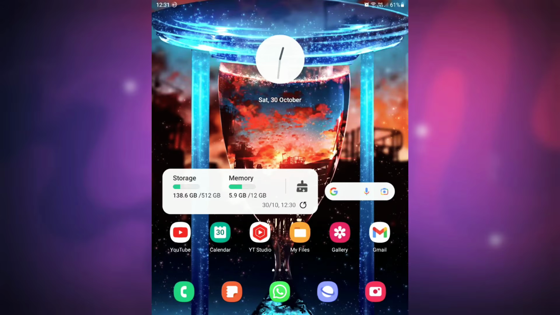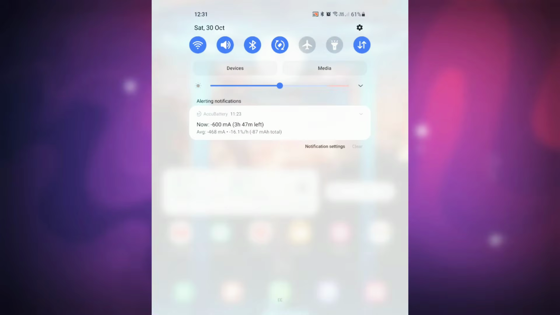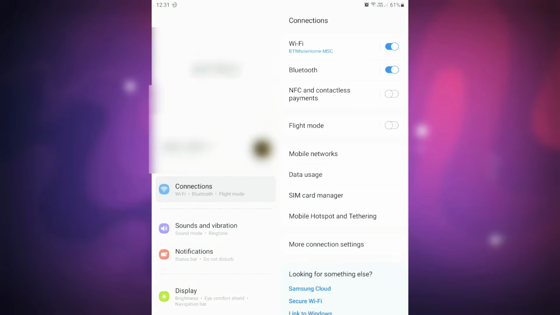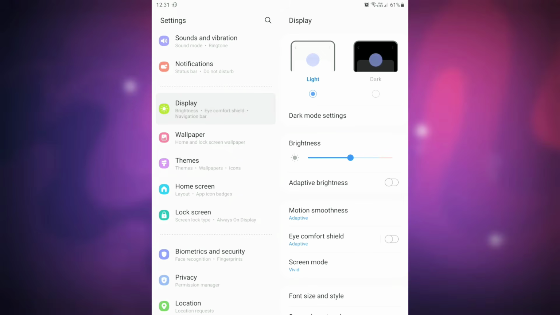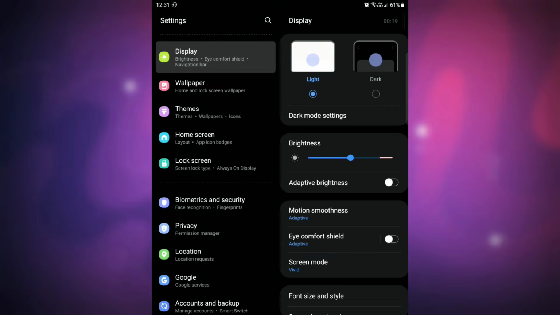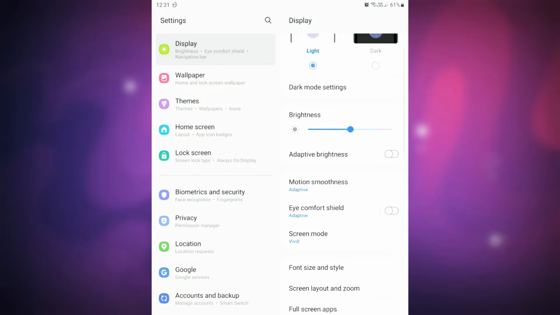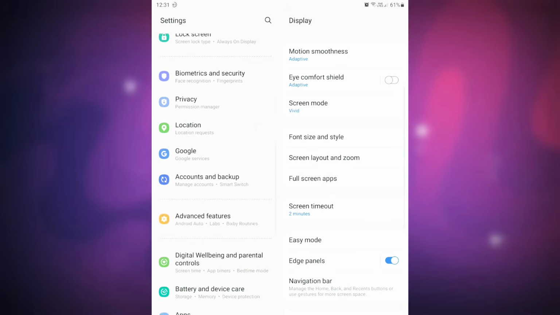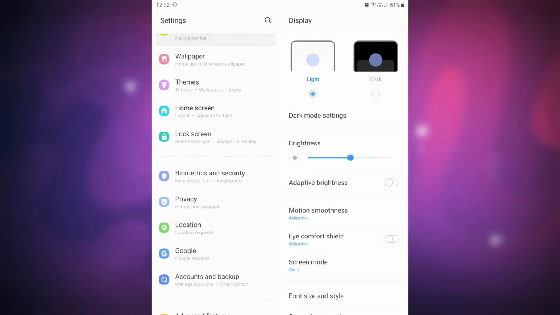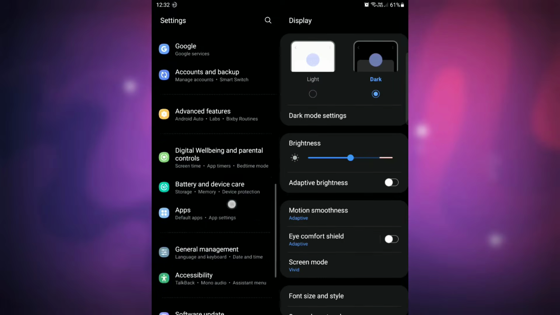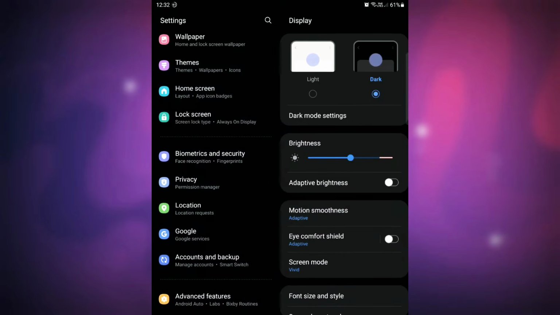Number 3, dark mode. The screen consumes most of the battery, and Fold 3 has 2 screens, one of which is 7.6 inch, so using dark mode is a great way to save battery life. When the screen is white, you're pretty much using all the pixels. However, if you're using dark mode, it turns off all the white pixels and only lights up the necessary pixels for text. As you can see, this video has been recorded in dark mode, so all the dark areas of the screen are not displaying any pixels, which saves tons of battery life and is also easy on the eyes.